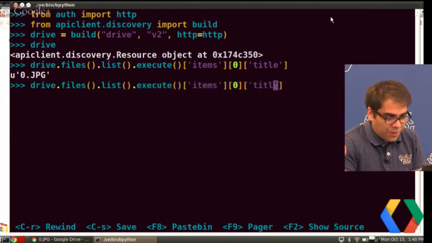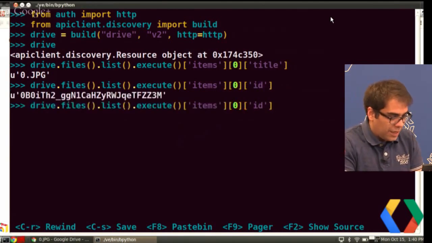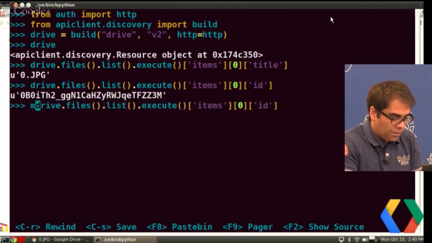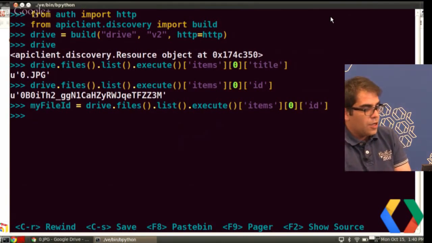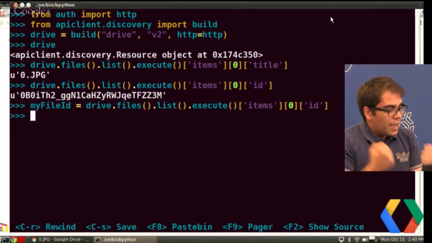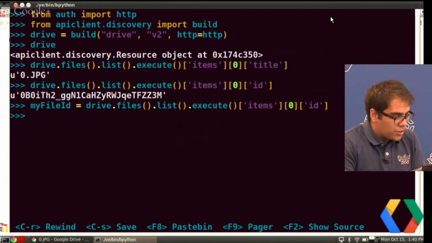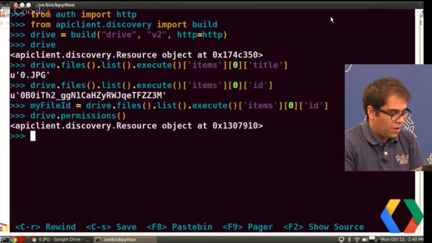So this time I just want the ID of the file, because I'm going to use that ID then to apply permissions, and I'm going to store it in a local variable called myFileID. So I never need to look that up again. So myFileID has got the ID of the file you want to deal with. That's the files feed. Now, to perform permissions operations, you need to use the permissions feed, which is here, drive.permissions.